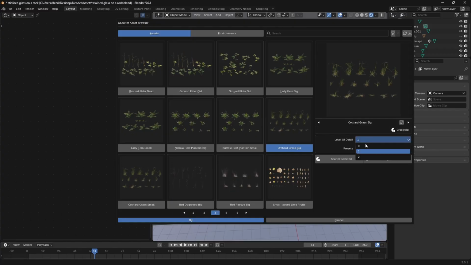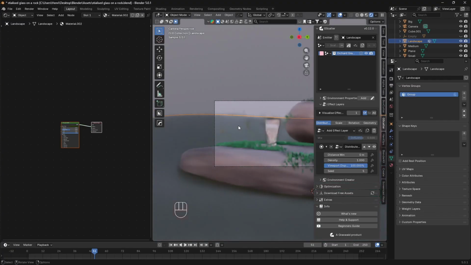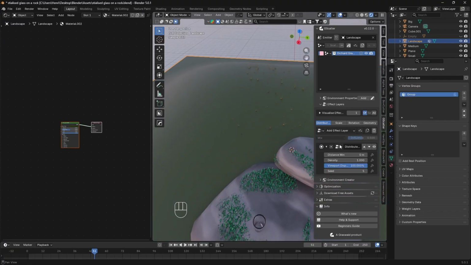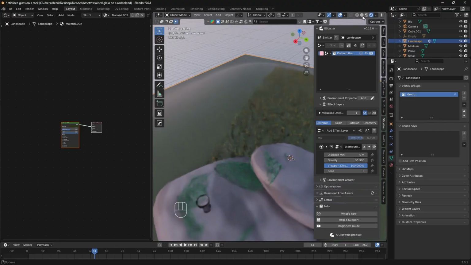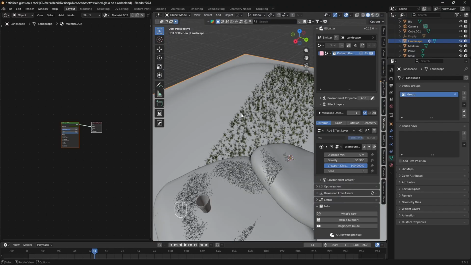With level of detail, 0 is the highest detail and 2 is the least detail. Of course this will be mostly blurred, so I don't need perfect detail, but I'm actually going to put it to 0 because it is fairly close to the camera and you might notice. You can see in the background here there's not much of it, so I'm going to increase the density up quite a bit. And you can see it slowing down. I'll go to solid view.